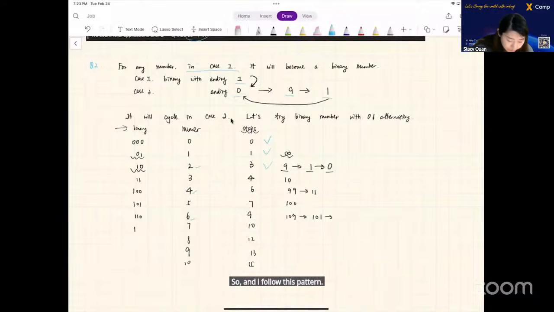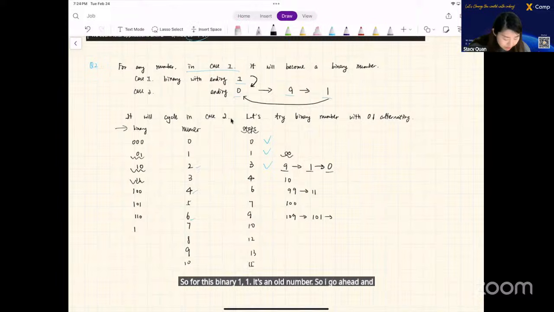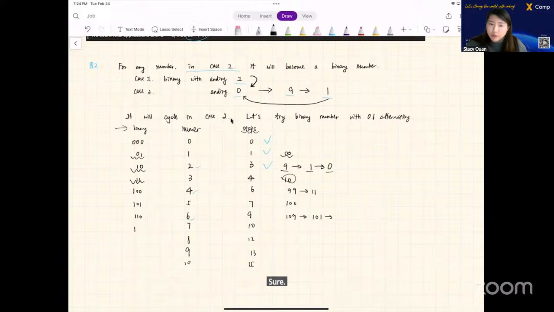Now I go to 1, 1. For this binary 1, 1, it's an odd number, so I do -1. It becomes 1, 0. Surely I notice, oh, I have done the operation for 1, 0 before, and 1, 0 takes 3 steps to become 0.